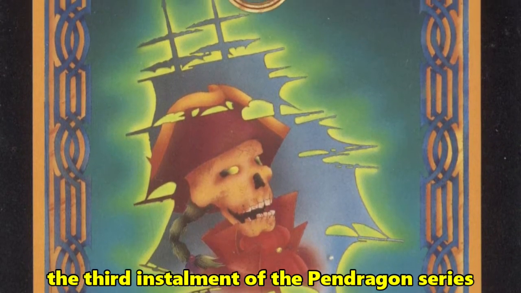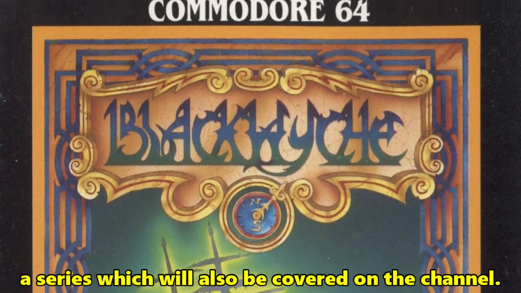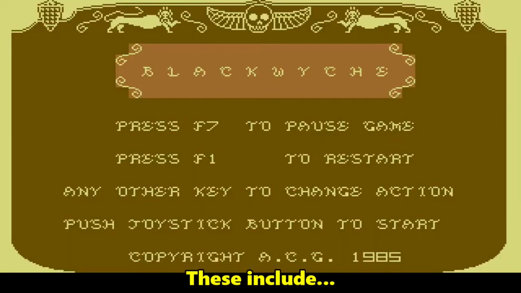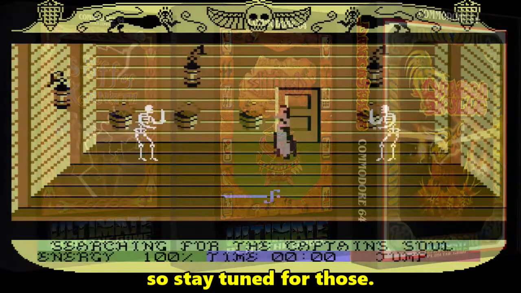Blackwyche, the third instalment of the Pendragon series, features the aristocrat adventurer Sir Arthur Pendragon, a series which will also be covered on the channel. These include the Staff of Carnath, Entombed and Dragon Skull, so stay tuned for those.